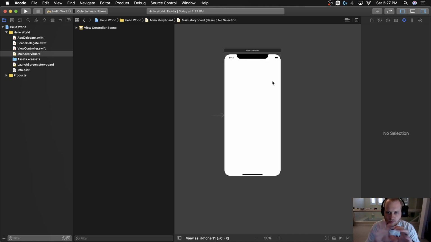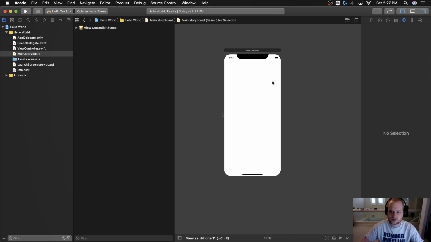It's just responsible for what the user is going to see. So inside this view controller layout is, like I said, where we're going to add the buttons, the text fields, the labels and all that. And we're also going to add what are called constraints to these items so that they stay in the correct position that they're supposed to on all device sizes. This is something that's really important as an iOS developer, is obviously to test your code on different device sizes, make sure that it's looking good on an iPad, making sure it's looking good on an iPhone. So we use constraints to make that happen.